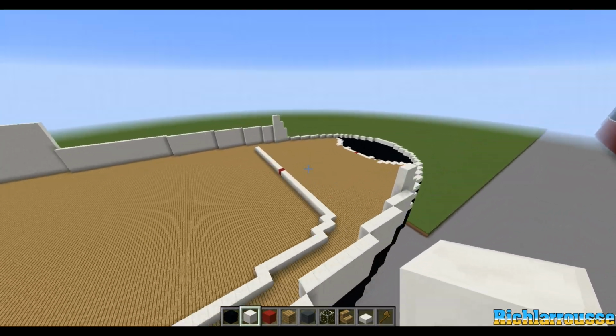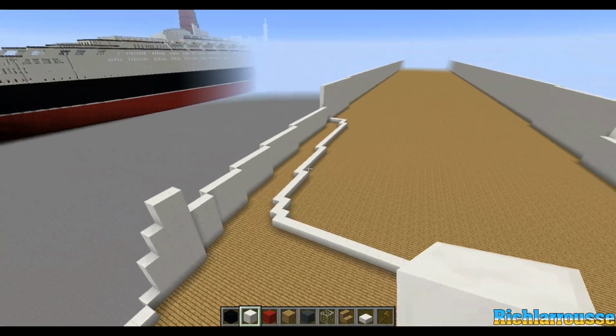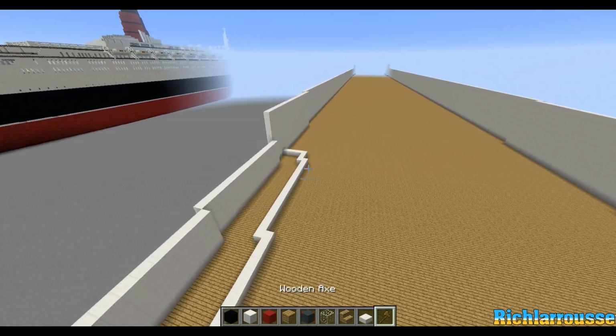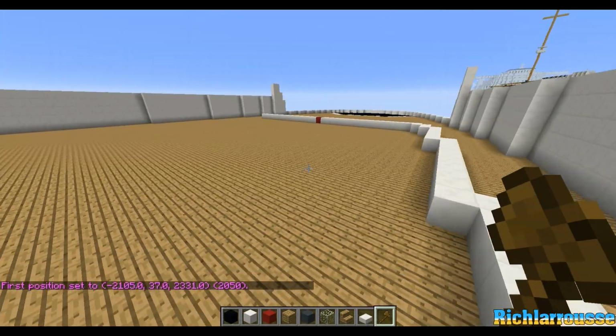Do the same the other side as well. I'll do that in a minute. But as you can see, that side basically just goes round and connects to the side of the ship there. You do the same the other side. I'll quickly copy that, and then we'll build it up. You're going to build it to 4 blocks high. So like I said, I'll copy the foundations across first.